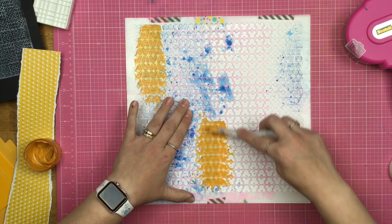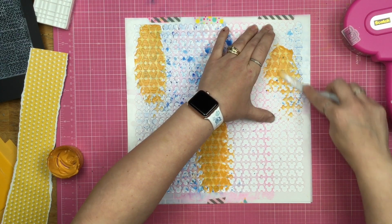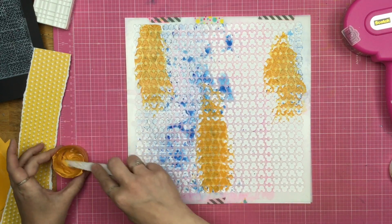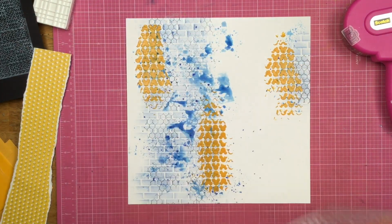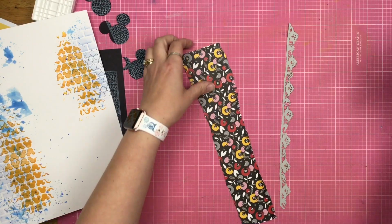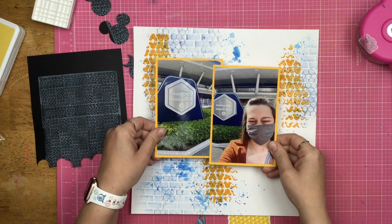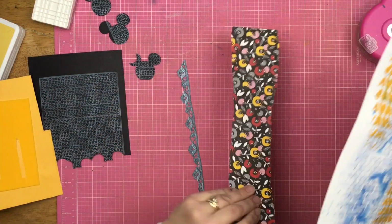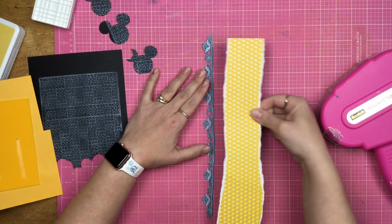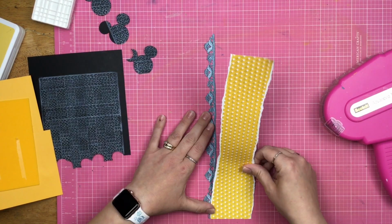So I'm just using a palette knife to go ahead and scrape my Velveteen Glaze through the Mad About the Mouse stencil. Now, I did not wait for my blue to dry. I did not even use a heat tool on it. So there is a little bit of color mixing because they're both water-based products. There is a little bit of color mixing where the orange and the blue kind of go into a little bit of a green. So if the color mixing is going to bother you, make sure that your mixed media layers are dry before you go ahead and put on the next one. I'm not too concerned. Now, in MK's gorgeous layout, she did have some paper layers and such things in the middle of where her mixed media is lying.